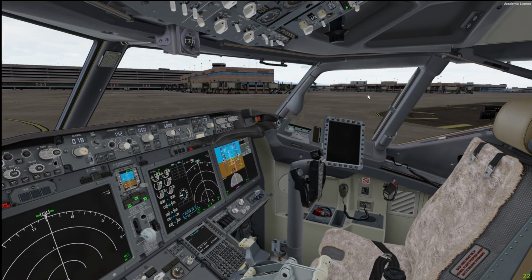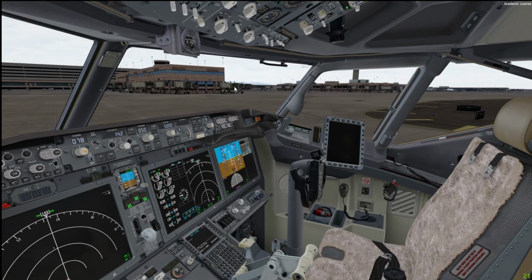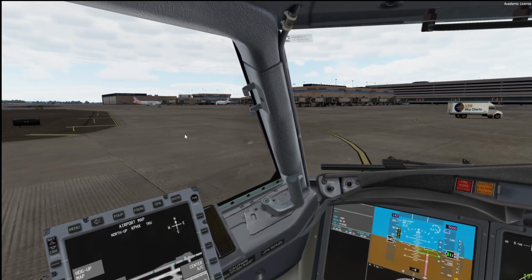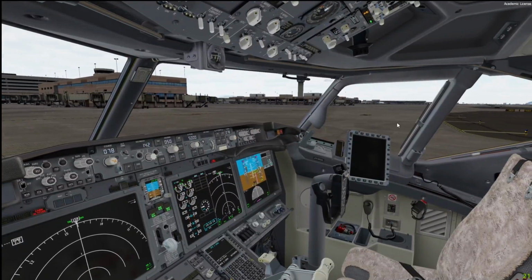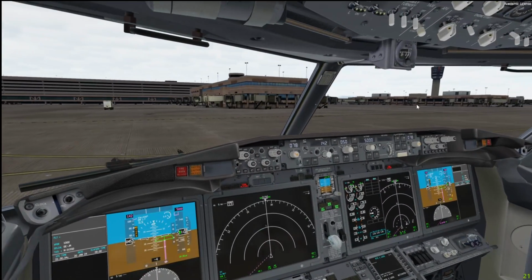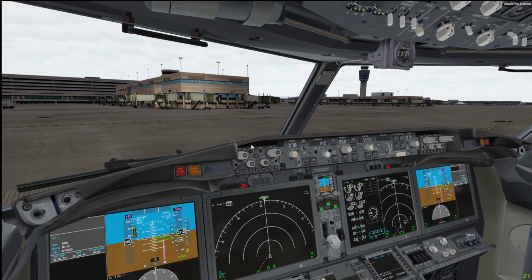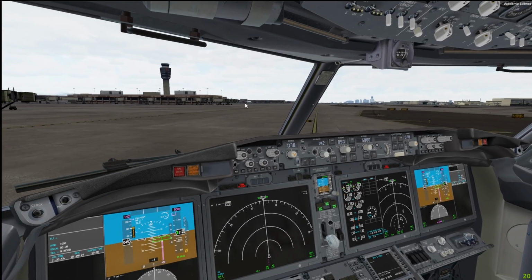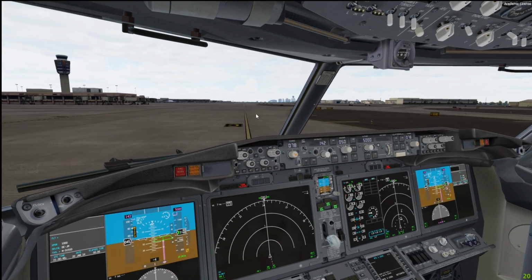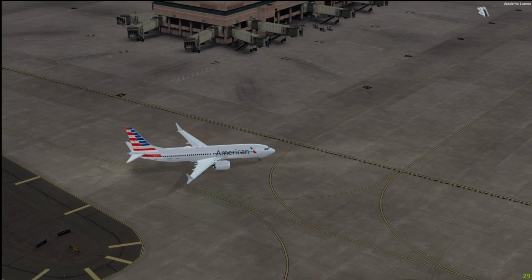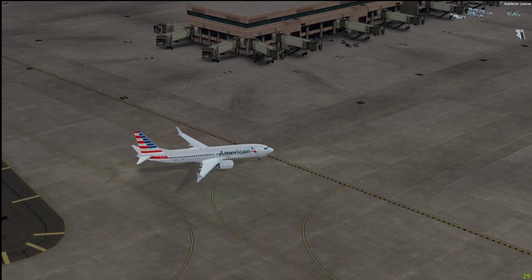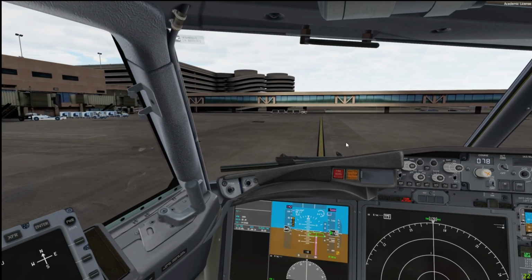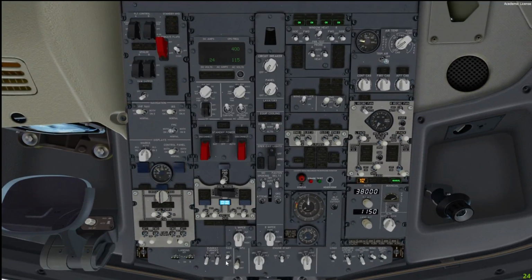Oh, holy shit, I'm just noticing I've taxied too far. We need to go in there. Although the other Americans are over there, which is a bit weird, but I looked up on Flightradar where this aircraft parked up, and it seemed to be in the alpha stands. Alright, there's Alpha 4 coming up. Taxi lights.